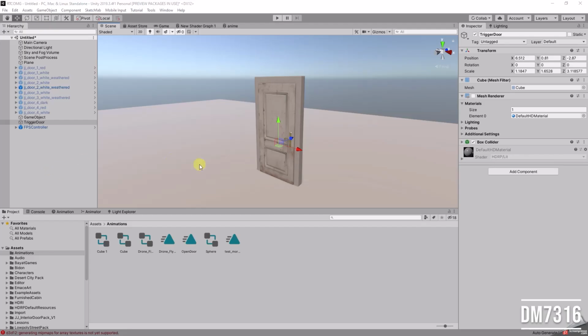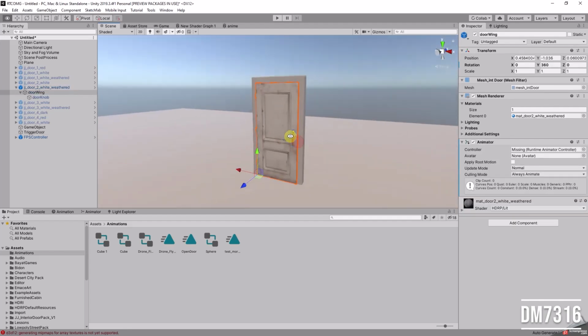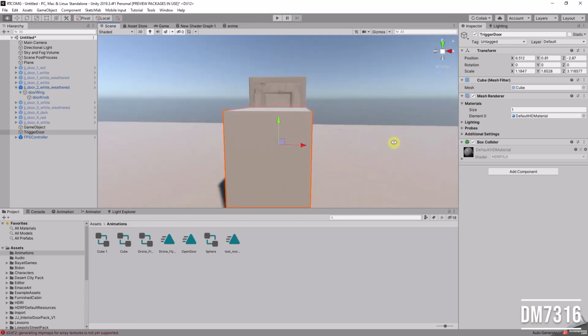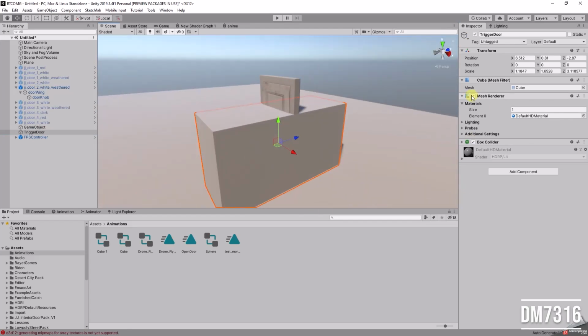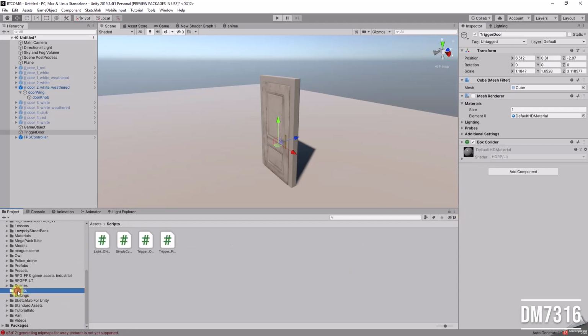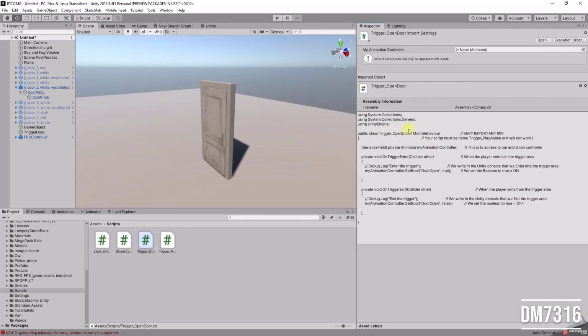Okay, so this scene has a door, this is the object that I have to turn, the pivot is already okay. I already prepared the trigger, I don't need to re-explain how we do it, so this is my trigger box. I will turn off the mesh renderer, and for this trigger I already prepared a script, the same script that we used, so I will connect it to my trigger. If I check the script, you see that the name of the public class is okay, the name of the file is okay.